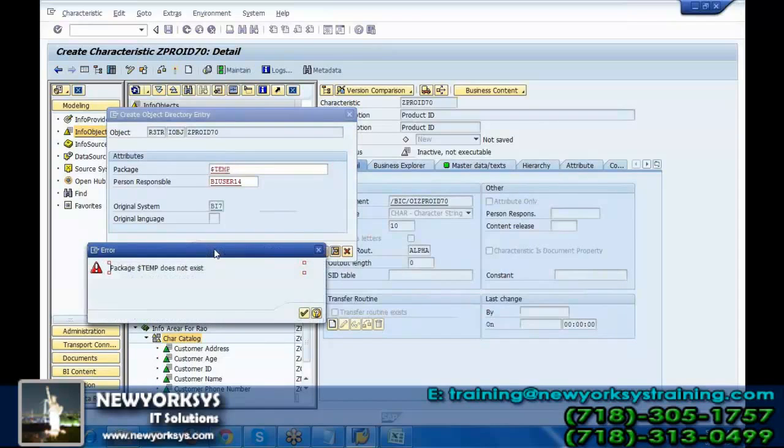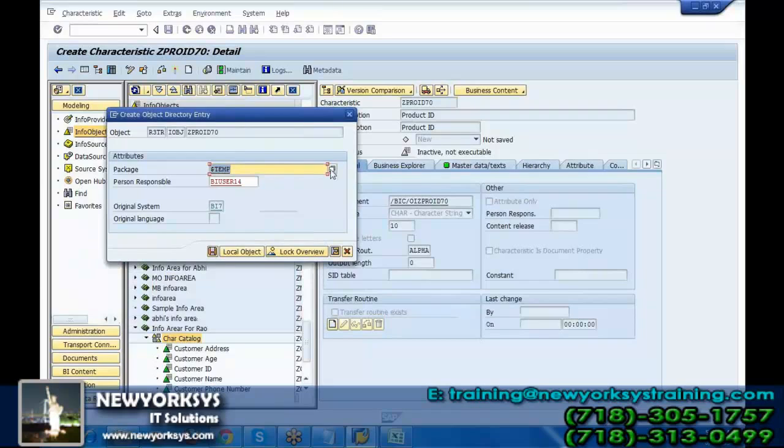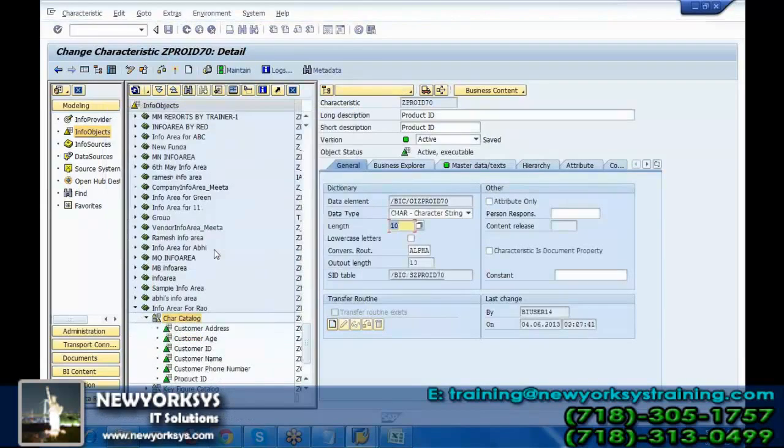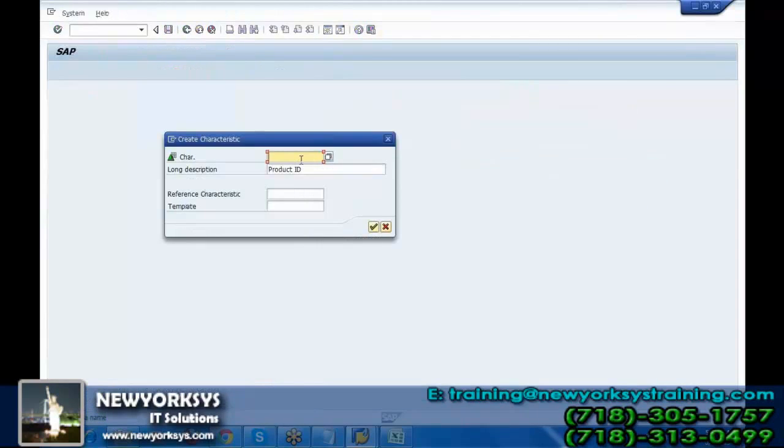Now I'll store it in the local package. Later, when we require it, we can change it in transport connections. Now my info object has been created. One more. We will talk about that when we talk about transport connections. Sure.